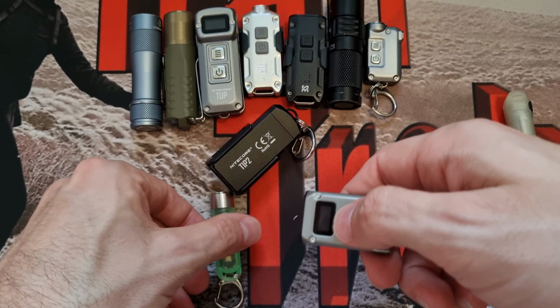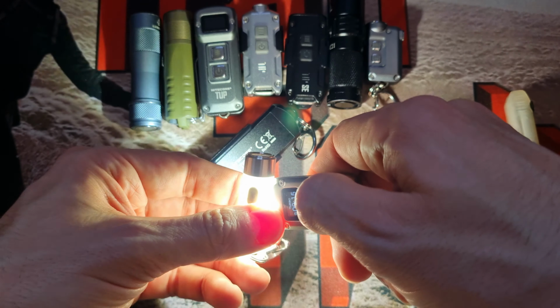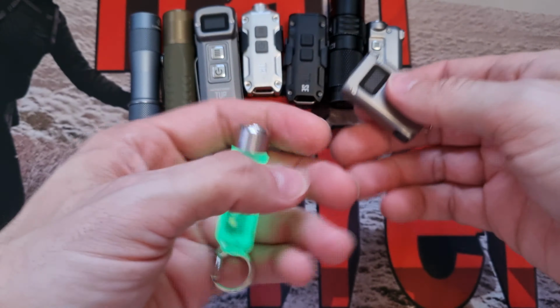And as you can see, that's glowing in the dark now. That looks like it's taking on a bit of light. So there's another option. If you do like glow in the dark stuff, you might want to go for the Tiki. You see it glowing there? Oh, that's just an option.